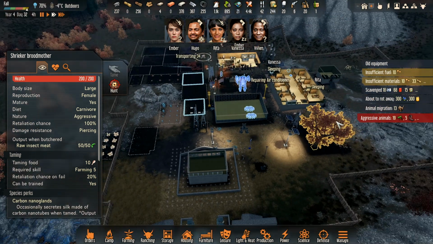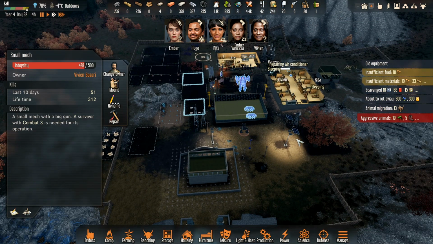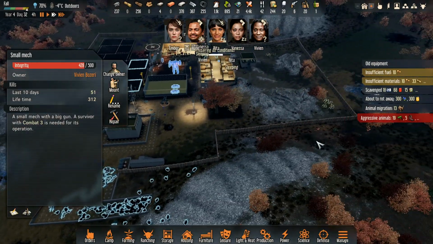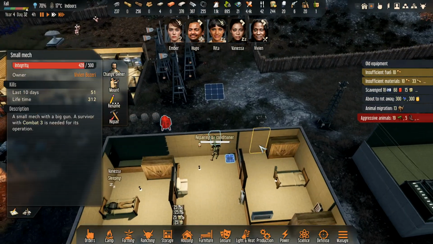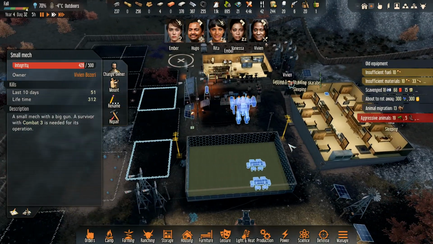We've got our drone. Oh. Small mech. Someone's repairing. Oh, he's busy, that.